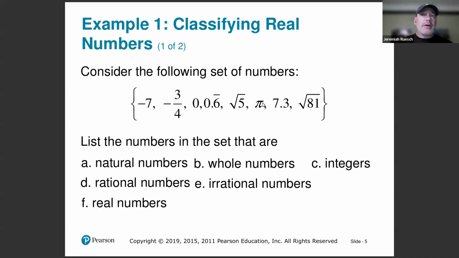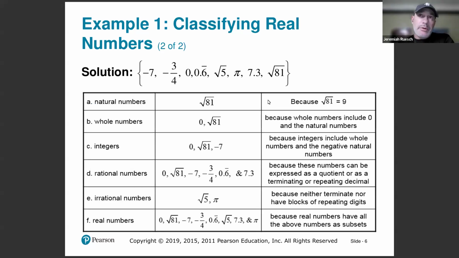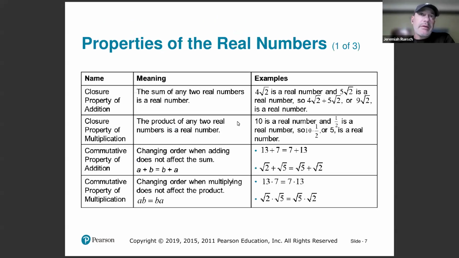In this next slide, you'll see what we just said broken down with a little bit more detail. And finally, we can get into some properties of the real numbers. So here we have the closure property, with respect to two different operations. The first one is addition, and the second one is multiplication. Now, these sound really fancy or confusing, but you're very familiar with this. Closure under addition means that if you add two real numbers together, you're going to get another real number. Multiplication is the same thing, but the operation is multiplication. So you take two real numbers and multiply them together, and you're always going to get a real number out of it. So that's what the closure property is talking about.